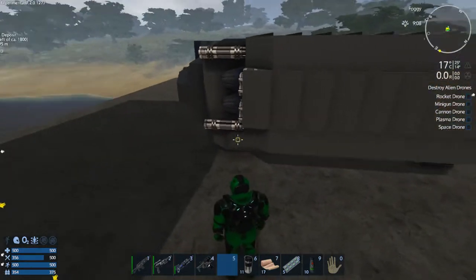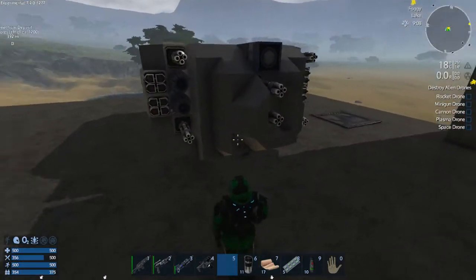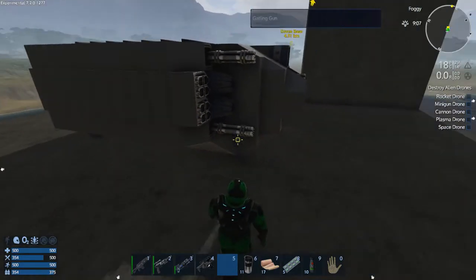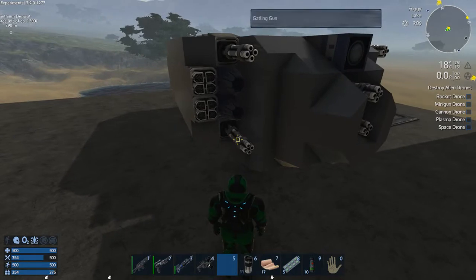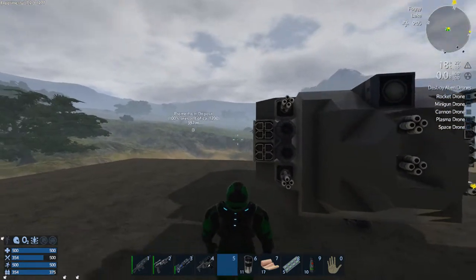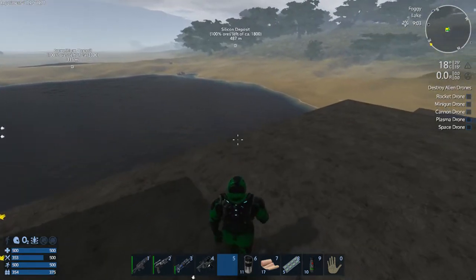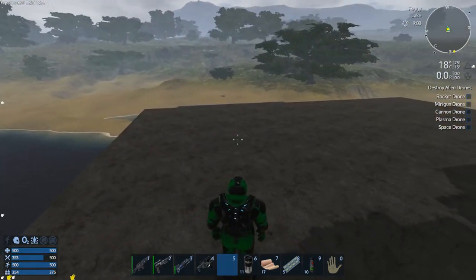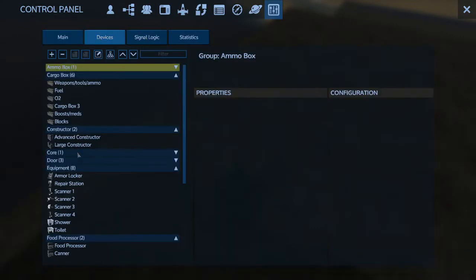So here's my metal blob. It's the ugliest metal blob ever. I'm so proud of it. Obviously I'm probably gonna change a bunch of the stuff. I don't wanna fall off, I should put some rails up. I got a bunch of rails, don't I? Yeah, I do. Let's do that. Here we go.